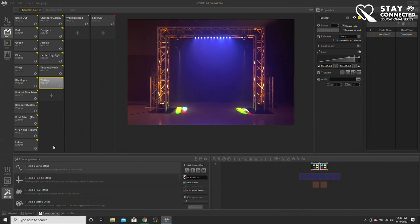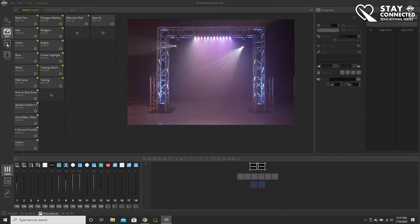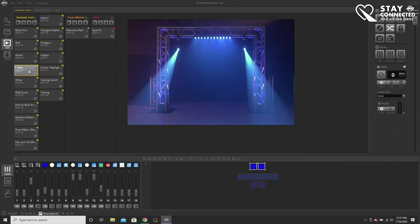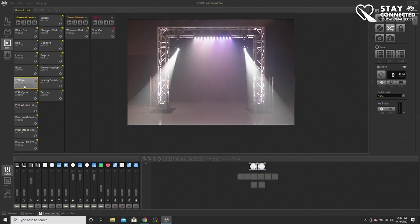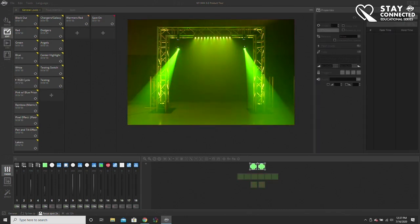So now we talked about all the different effects, palette, faders, et cetera. Now let's deselect this and go into my live mode. So I have my different buttons here: blackout, red, green, blue, and some have fades to them, some don't. I have RGB cycles, and just to go back and reiterate, RGB cycle has 3 different steps to it.